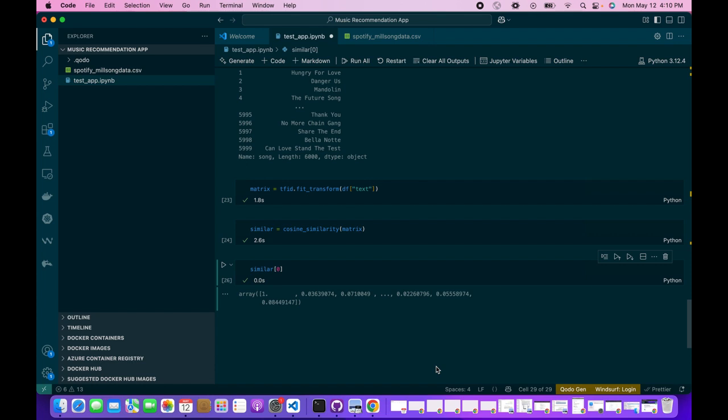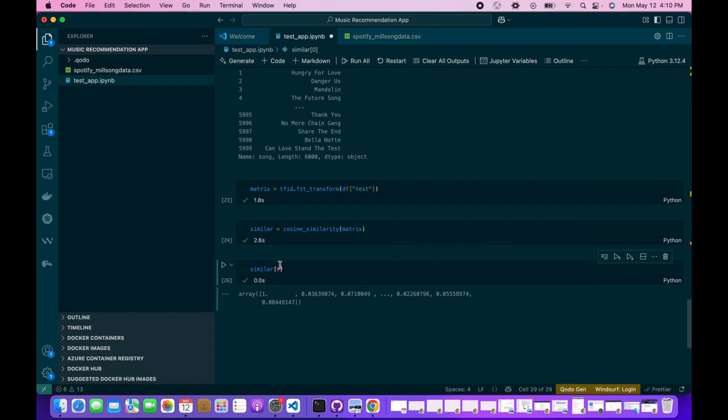With the very first song itself, it has a cosine value of 1, which means it is very close to itself. In fact, it is perfectly itself. Since it's comparing it to itself, it will have a value of 1. Just like if you are comparing your face to your face, it's going to give you a similarity of 1. If you are comparing your face to that of somebody else, it will give you a different value. But with your own self, it gives you a perfect score of 1.